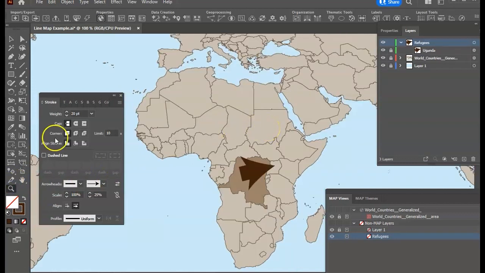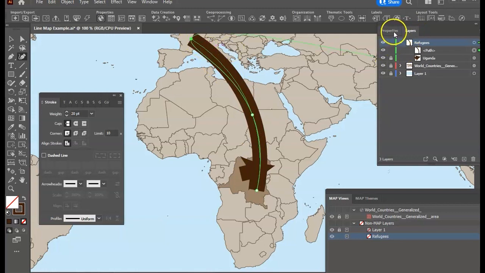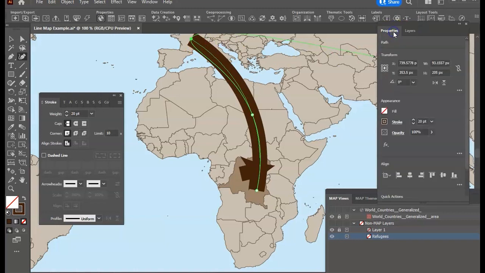And I'm going to produce an arrow that goes to France. I'm going to make an arrow that doesn't really make a lot of sense here, just because I want to show you something else. I'm going to click here and make a nice curve that goes up to France. And obviously, the size of it's wrong, so I'm going to make it a lot smaller.